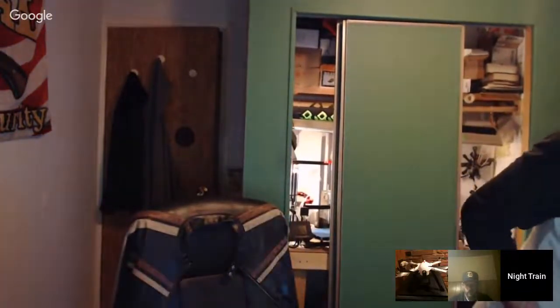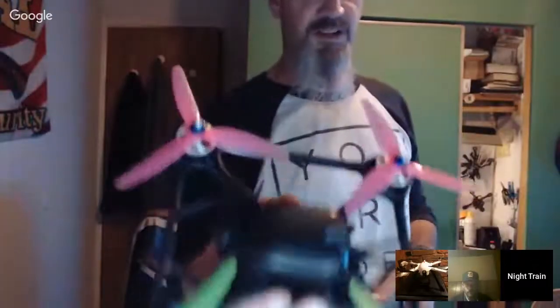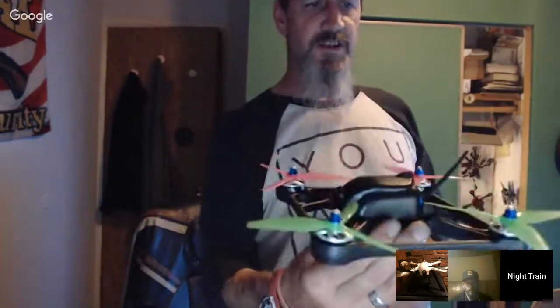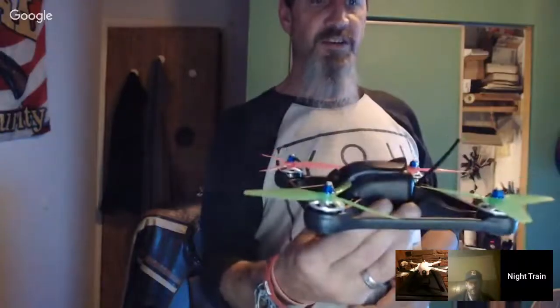I'm wondering if it's the same type of thing I'm having with the Oblivion I got together. That's fun on the fly. I like how it flies, but it's got some motor oscillations going on in the mid throttle. It's doing the same thing my Source One's doing. If I'm at low throttle and smooth, it's nice and smooth. As soon as I get to mid throttle, it starts going kind of like this. Yep, same thing. Go above that though, it smooths back out again. Yeah, 4.0 is junk.